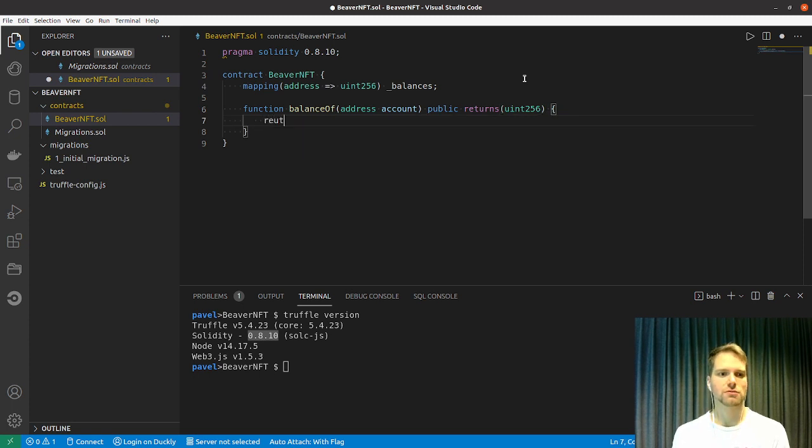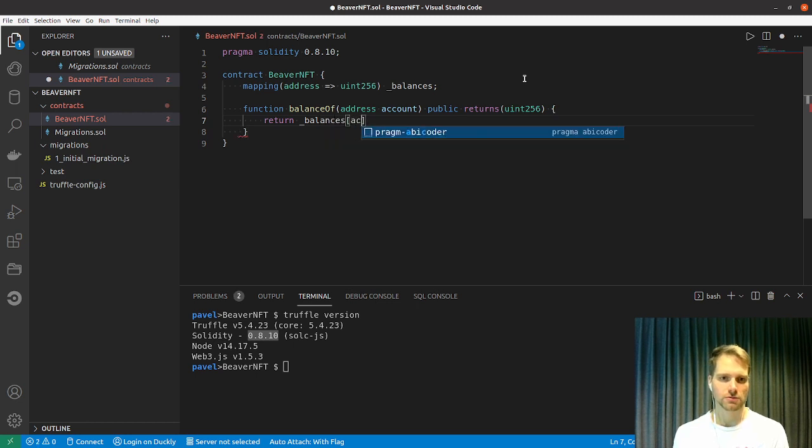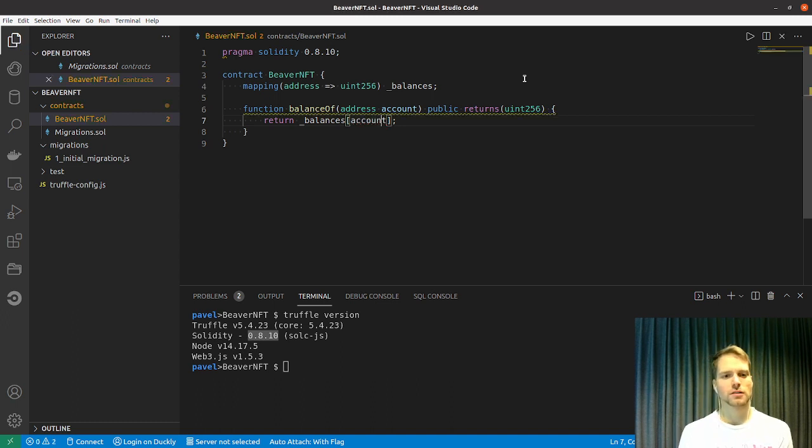So you would just do return balances, and then do account. Right? Super simple. Oh, what did I do? Account, yes. Super simple. This would work. You absolutely can do that. You would need to figure out a way to create these tokens in the first place, what we call minting, and so on. But that's what you would do.